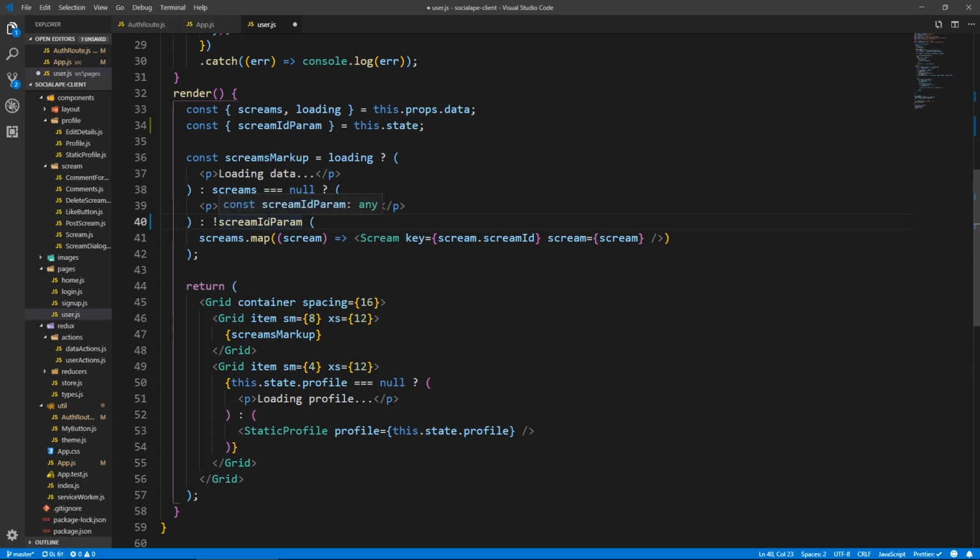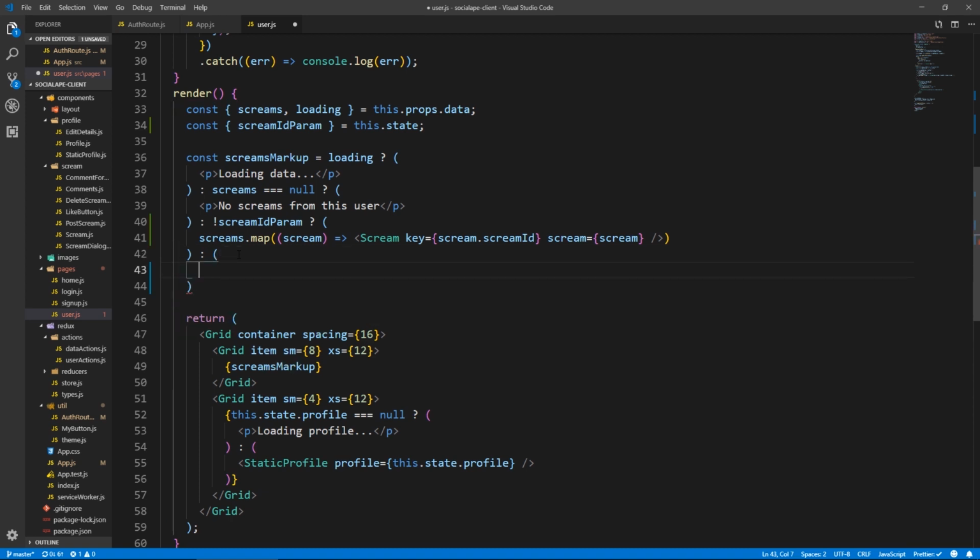So if it's null, then show the screams like this, that's fine. Actually, here I need to put a question mark, because this is another ternary. We're chaining another ternary operator. So if not scream ID param, then don't do anything else. So if we have a scream ID param, so we're trying to visit a scream, then let's do this.